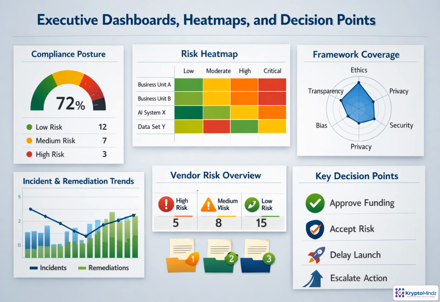For executives, the dashboard should answer one question: what decision is needed now? Summarize the overall posture, then show where risk is concentrated, whether incidents and remediation are trending in the right direction, and which frameworks still have gaps. The most valuable section is the decision panel. Fund fixes, accept residual risk, delay launch, or escalate a vendor issue.